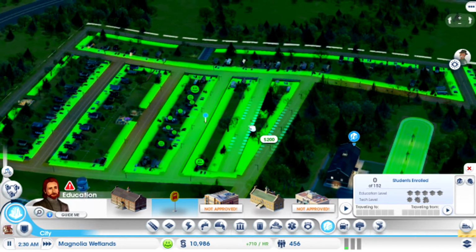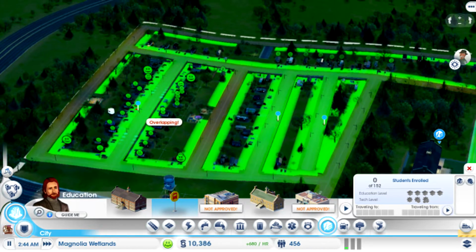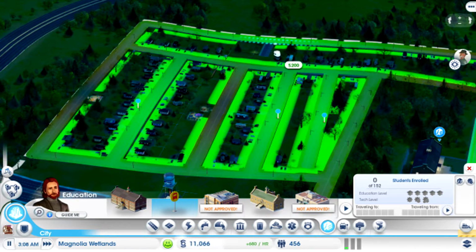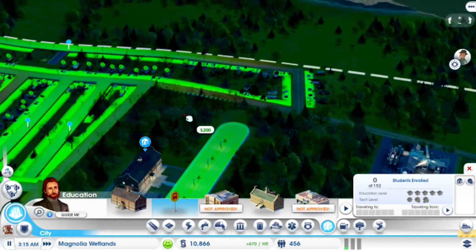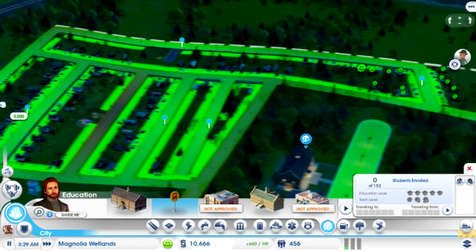So we're gonna have one bus stop on every road. So let's have one over here next to the park, because that makes sense. And then one over here in the boonies, so everyone can go to school.